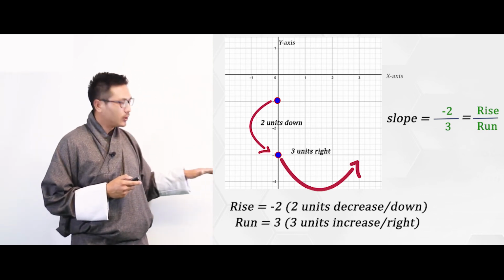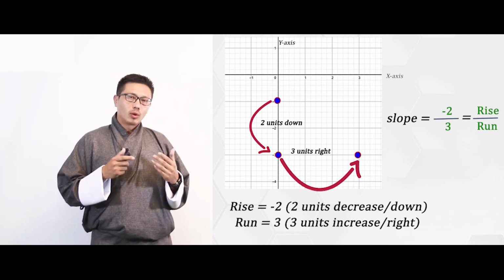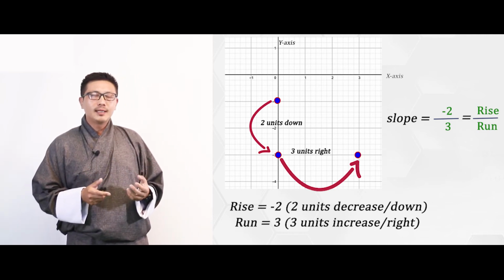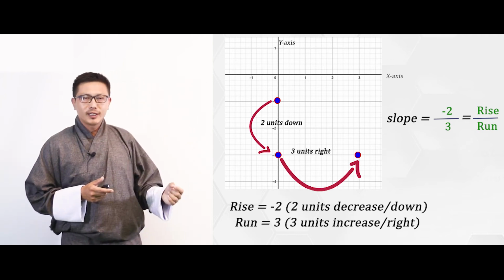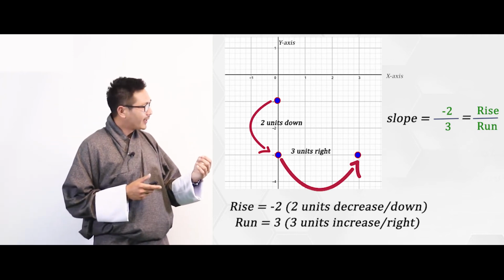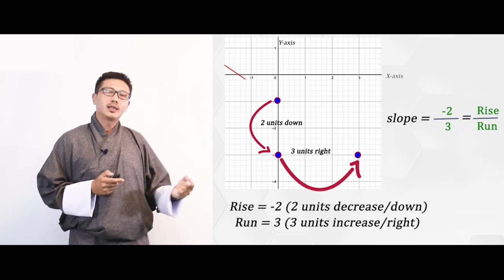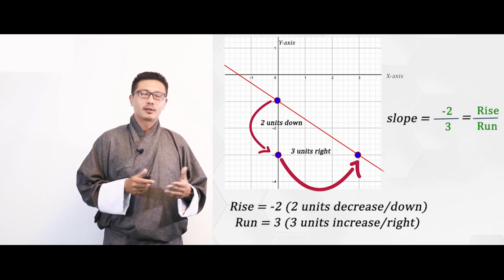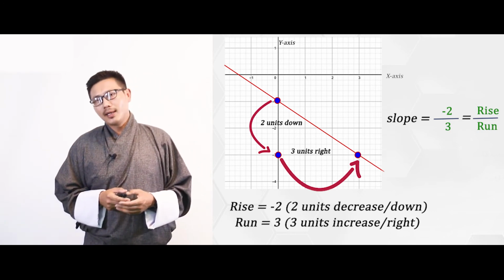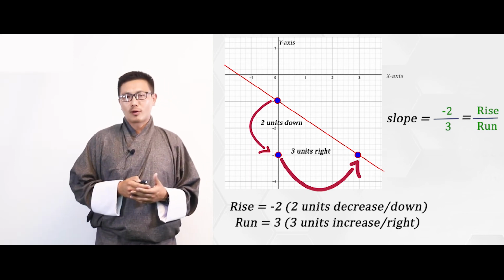So we take 3 units right to this point. Now what we do is connect our first point to the point where we are at now. So the initial to the final point, we connect the 2 points, and here we have the linear graph. A very simple way to graph from a slope and y-intercept form.